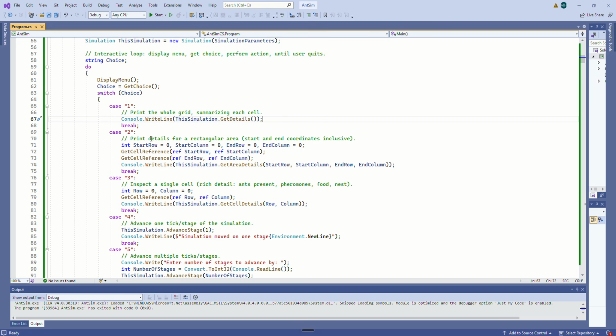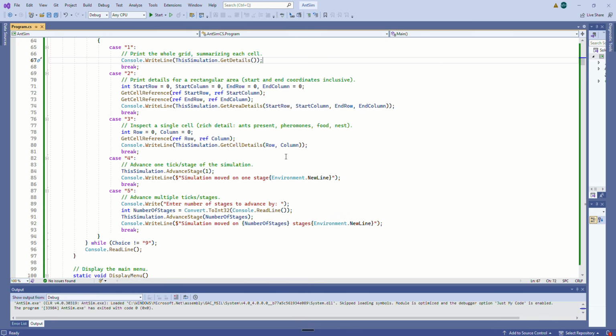Here, this is the bit, if you remember, where we just pick an area of the board that we want to produce, and so not display the whole board, but just maybe a subsection of it. So we have two start and end parameters for that.